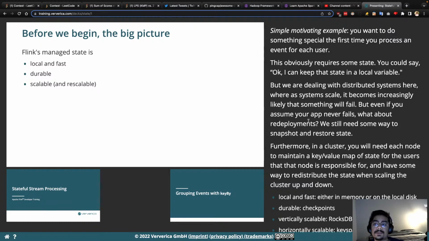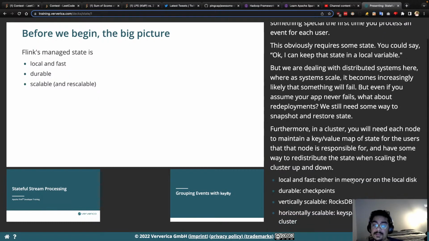So it needs to be durable, and the way it is made durable is by doing checkpointing. Checkpointing is a way to do a snapshot, in my opinion, of all the state and store it somewhere in permanent storage, or make it durable that way.